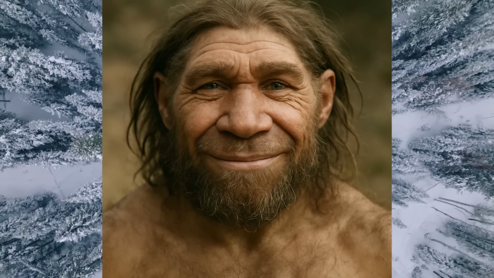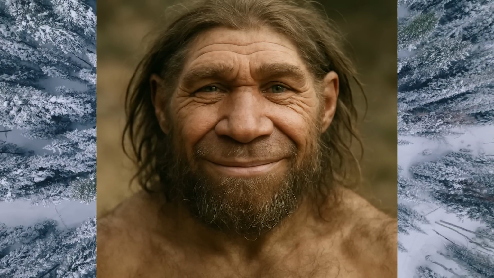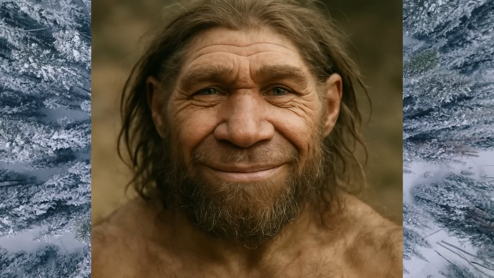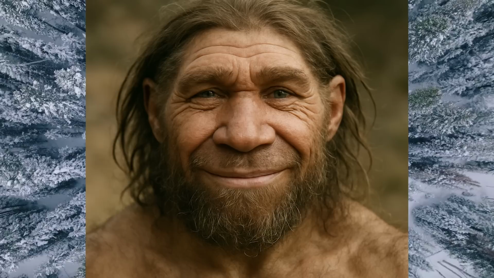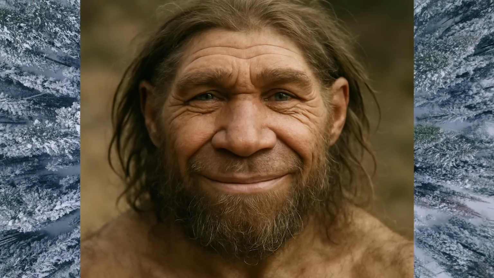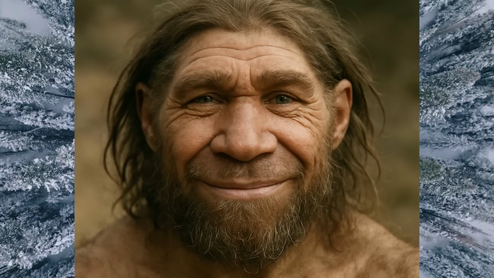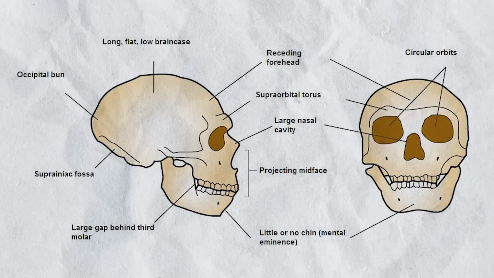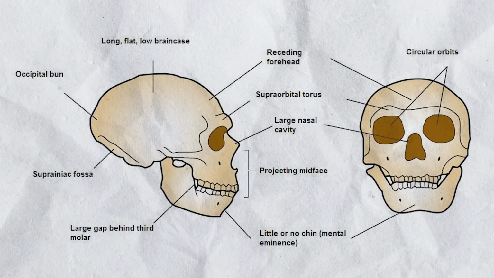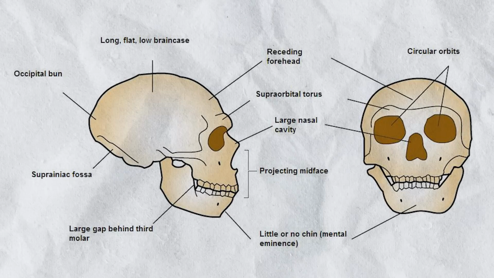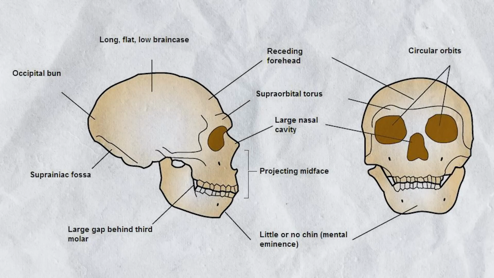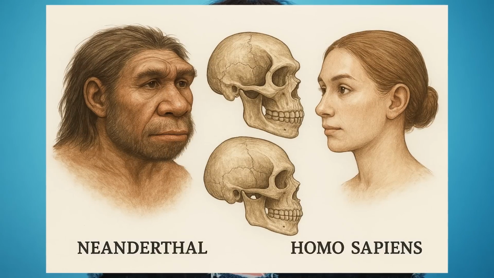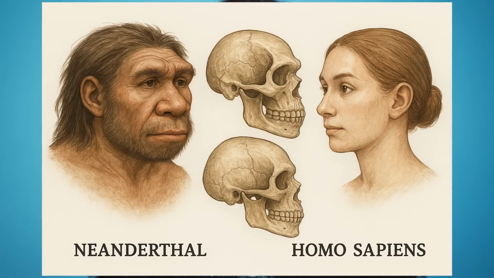Their noses were large, tall and broad, likely evolved to warm and humidify cold, dry air. This was useful given where they lived, from the Atlantic coast of Western Europe to the Altai mountains of southern Siberia. They also had strong brow ridges, large jaws lacking a chin, a forward projecting mid-face, and their skulls were long and low. This is different in many ways to Homo sapiens, of course. We evolved flatter faces, smaller jaws with chins, and rounder skulls.